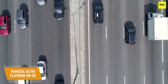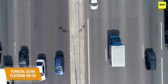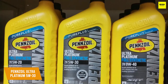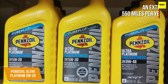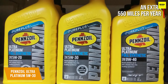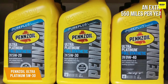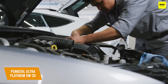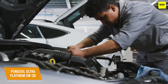This is a versatile oil suitable for all cars, SUVs, light vans, trucks, gasoline, and turbocharged engines, and operates under all driving conditions. Using this oil helps protect your engine from loss of horsepower and provides better fuel economy, letting you drive on average an extra 550 miles per year when compared to a dirty engine. It keeps pistons dramatically cleaner than required by the toughest industry standards with an ILSAC GF6 rating. This oil also delivers unsurpassed sludge protection to help keep high-performance and luxury car engines as close as possible to factory clean so your engine runs like new for longer.